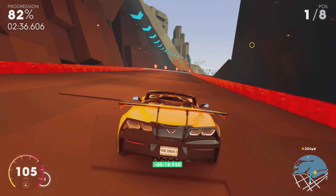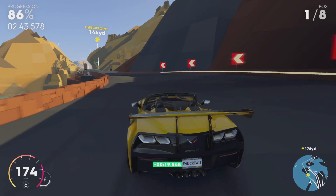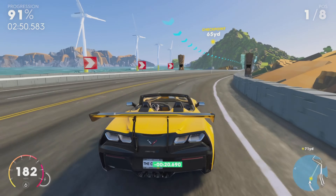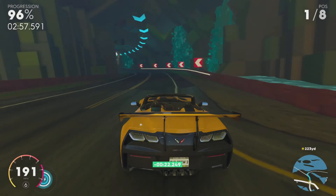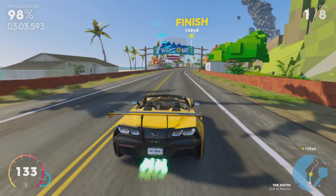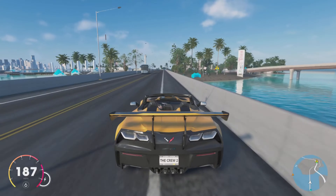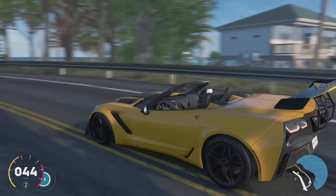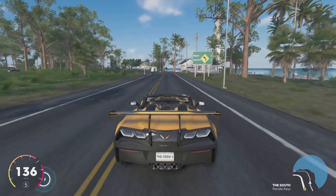I bet you can pick this up for probably under a million. Should you? If you're a Corvette fan, yes — otherwise, no. I think this thing's actually disgusting. It looks good stock, kind of, but I chose the wrong front bumper clearly. The C8 ZR1 is better than the C7 ZR1. Do I recommend this? Usually when I get to this part at the end of a video I recommend the car — I'm gonna be honest this time, I don't. I think it's disgusting. The only redeeming part is the wing, and this was a waste of my money. I don't know when or why I bought it.